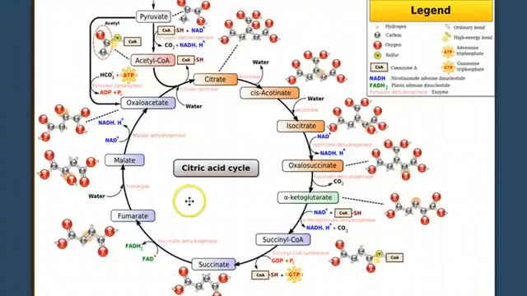Here's a diagram that I found in a textbook that shows the citric acid cycle, and you can see it could be a lot worse in terms of what you're required to know for our course versus what you might need to know for some other biochemistry course. You can see all the names of all the intermediate molecules, which you don't need to know, but you do need to know the first that picks up acetyl-CoA, oxaloacetate, and the first product made, citrate.